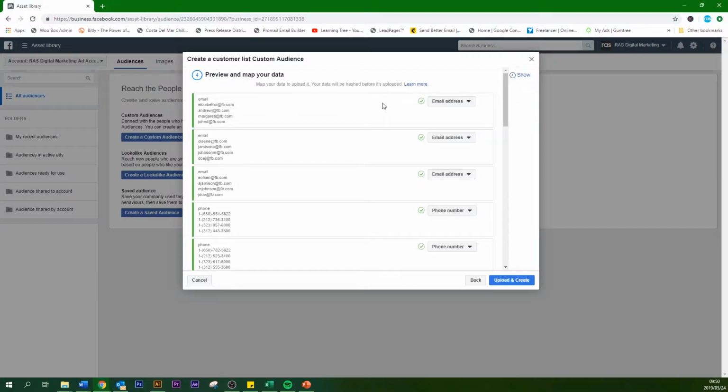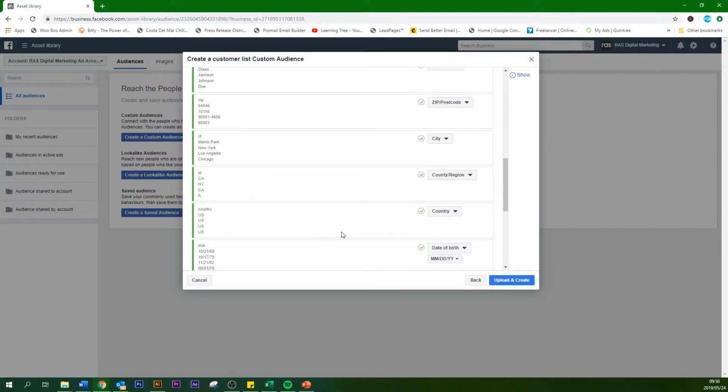So I'm going to look through the data. This is just your data mapping. You can say email address, email address over there again. That's fine. Email, phone number. And you can just go through this data. If you see anything that says orange or red on the side, it means that the green has been replaced.